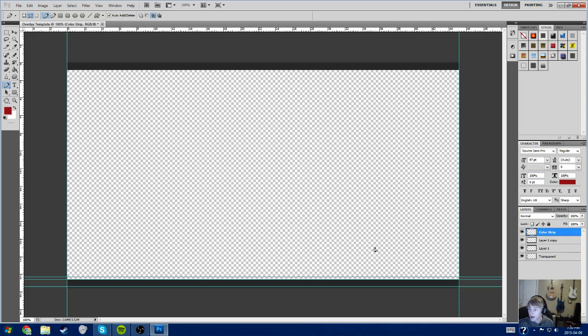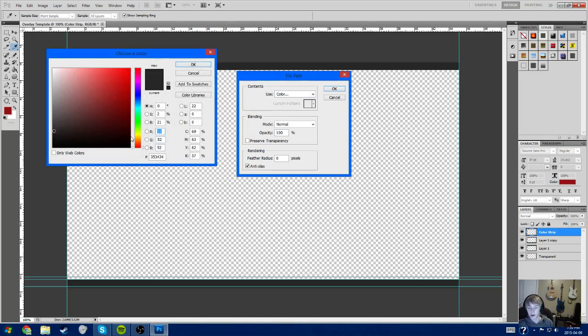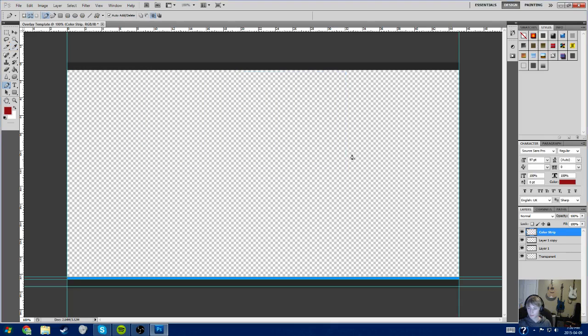There you go. You got your path. Right click, fill path. Now, this is where the confusing part starts to kick in a little bit. You pick any color as long as it's not gray or black. You need to pick a full bright, vibrant color up in that corner. So I'm just going to pick blue because it's easy on the eyes. So just click OK.